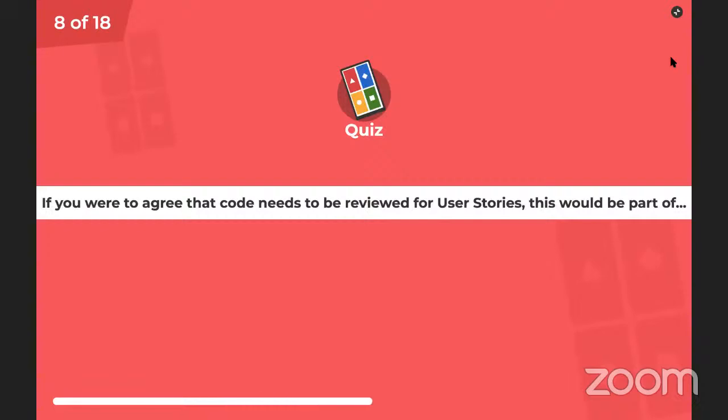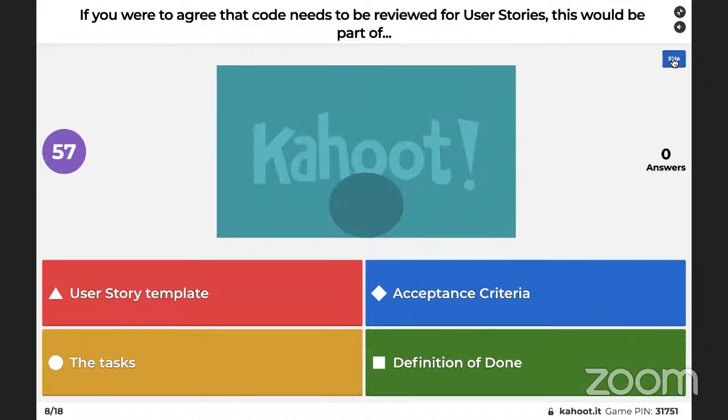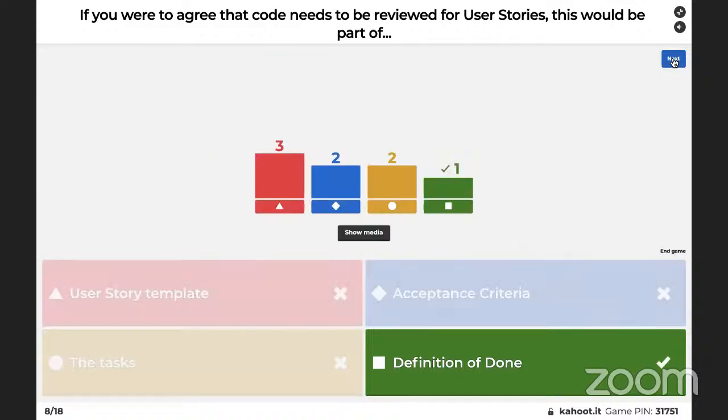If you were to agree that code needs to be reviewed for user stories, this would be part of the definition of done.